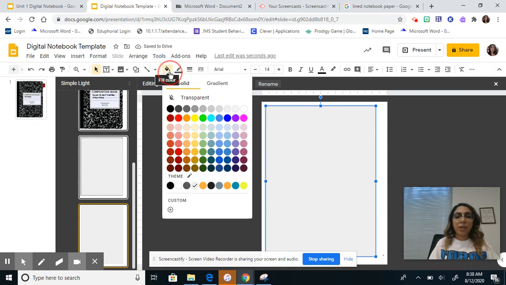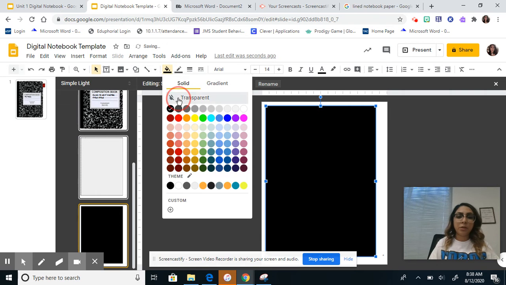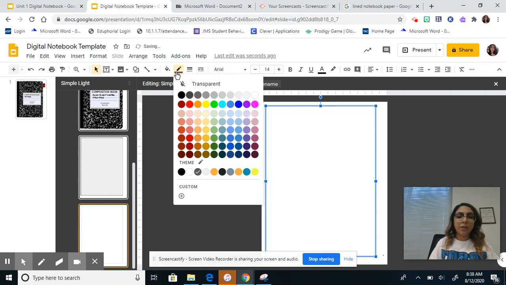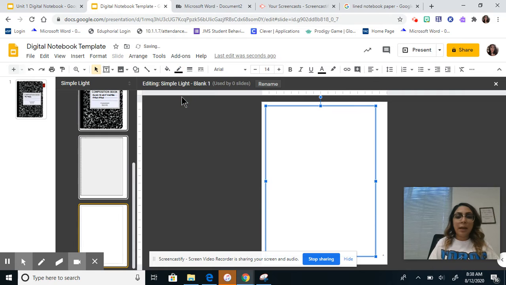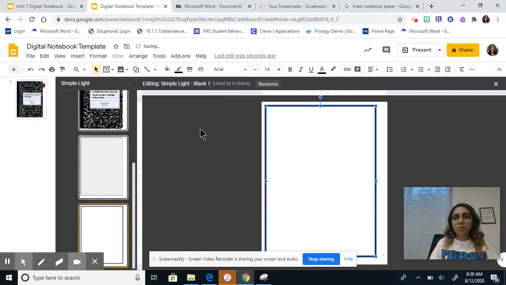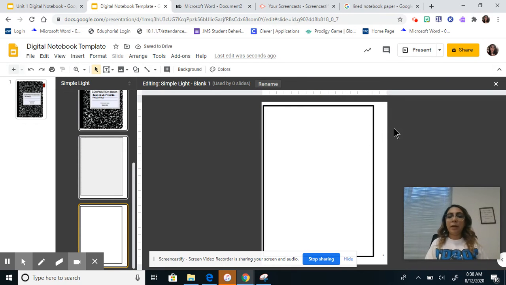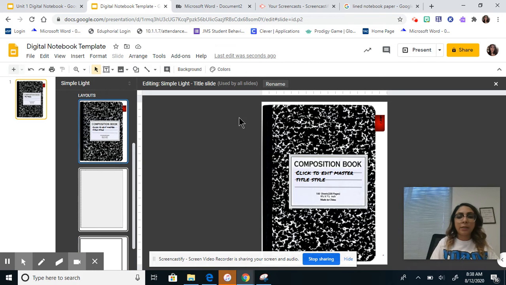And I changed the border to black. Whoops, that's not what I meant to do, sorry. I changed the border to black and I increased the thickness, I want to say to 8. So it kind of looked like a blank paper. And I gave myself some room just in case you wanted to add the tabs.